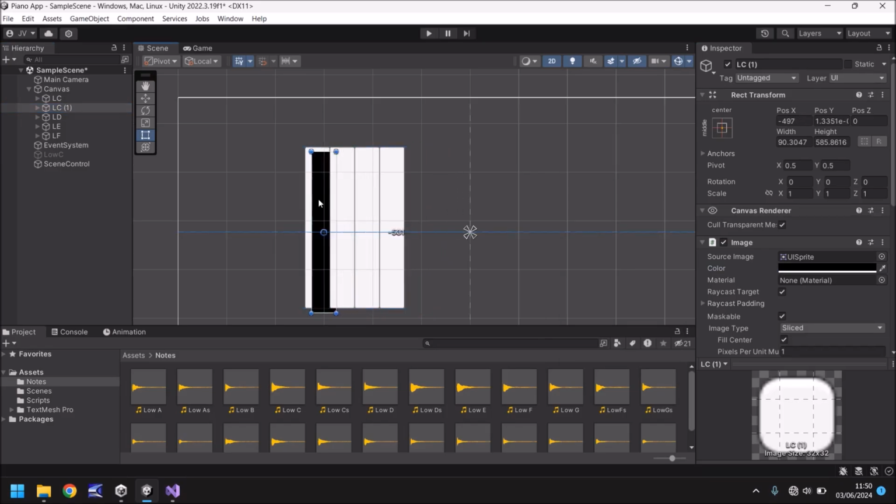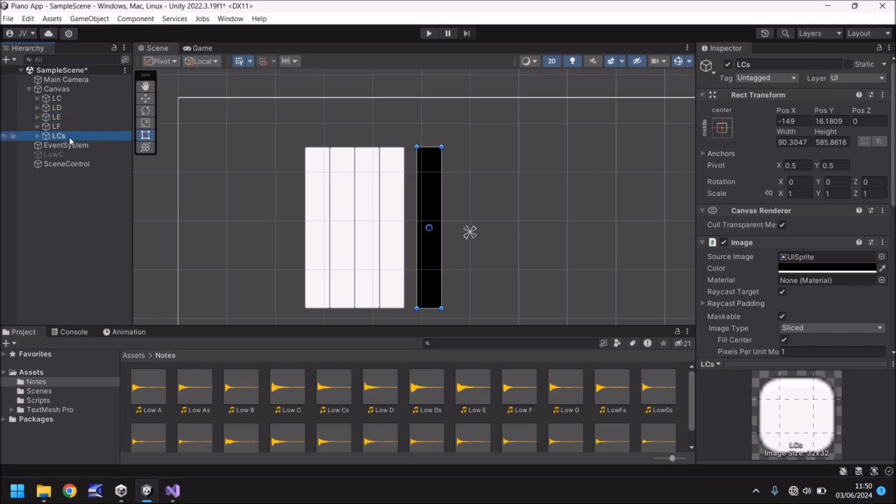Now, the position of a lot of notes depends on the hierarchy itself. And you can see right here that if we move it, it disappears behind the other keys. And we don't want that to happen. So let's get around that. Let's change this now to low C S. Obviously, the S is for sharp, so it's a C sharp key. So let's drag that down to there.